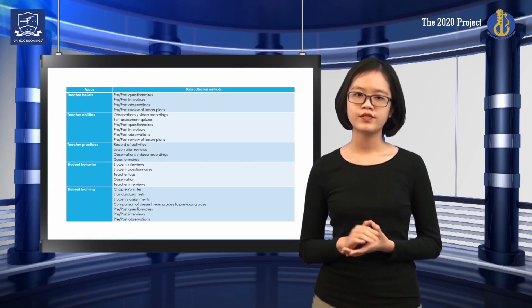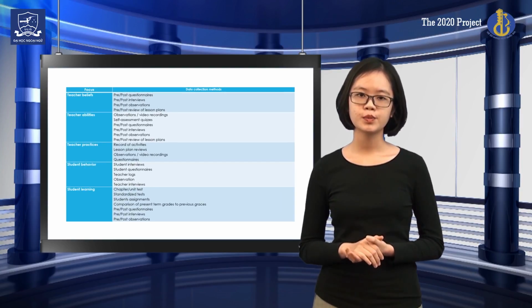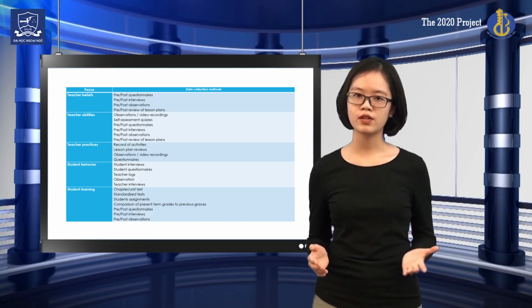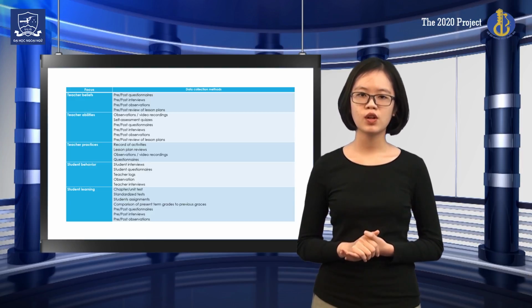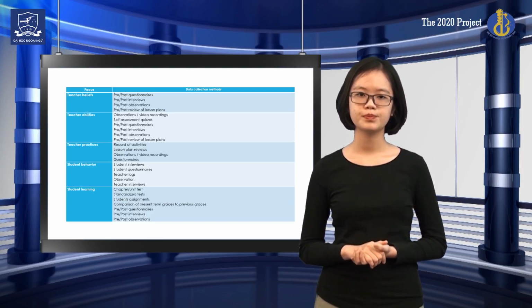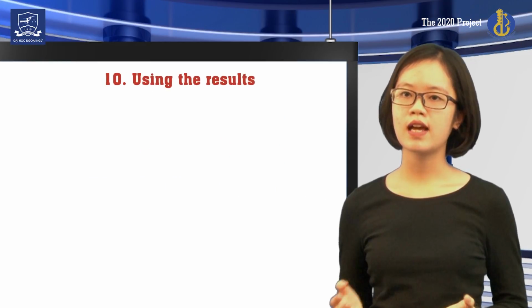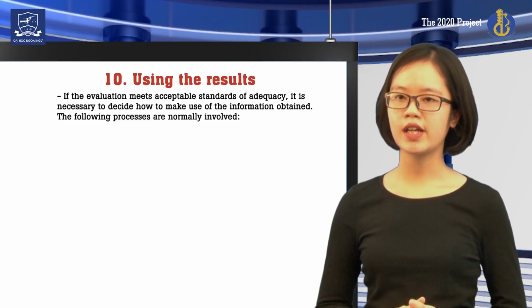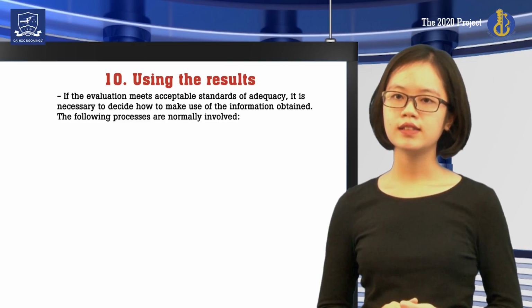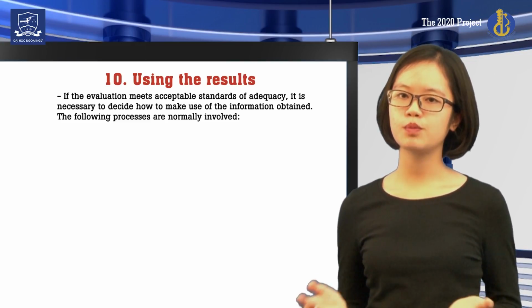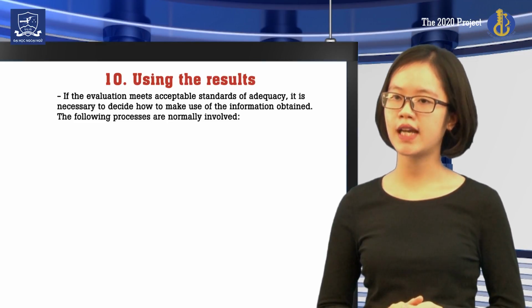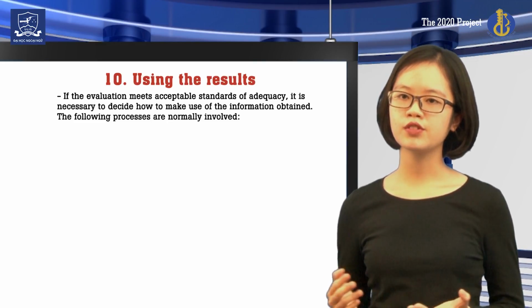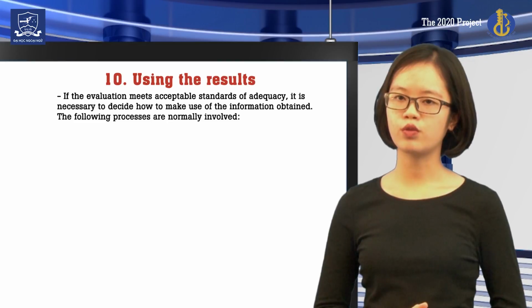The focus of the evaluation and the corresponding data collection method can be summarized in the following table. Once it has been determined that the evaluation meets acceptable standards of adequacy, it is necessary to decide how to make use of the information obtained. The following processes are normally involved.